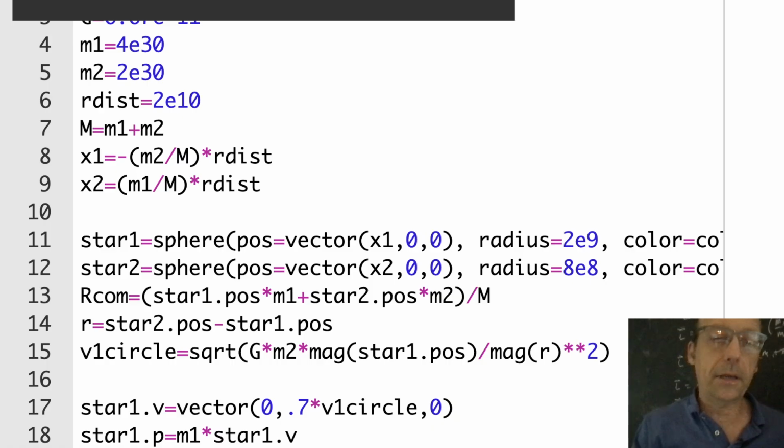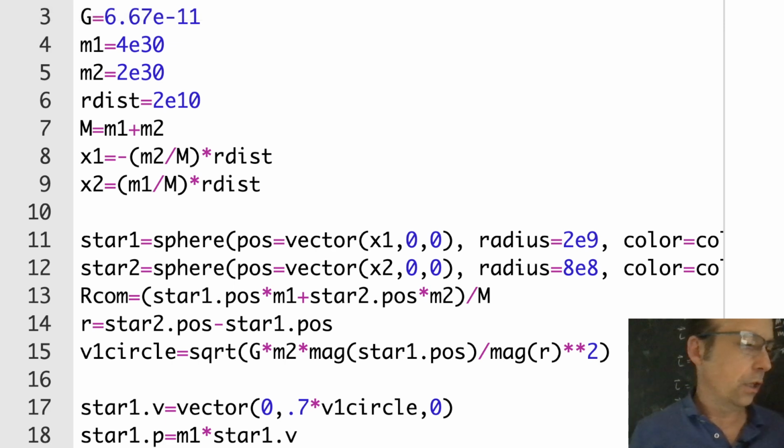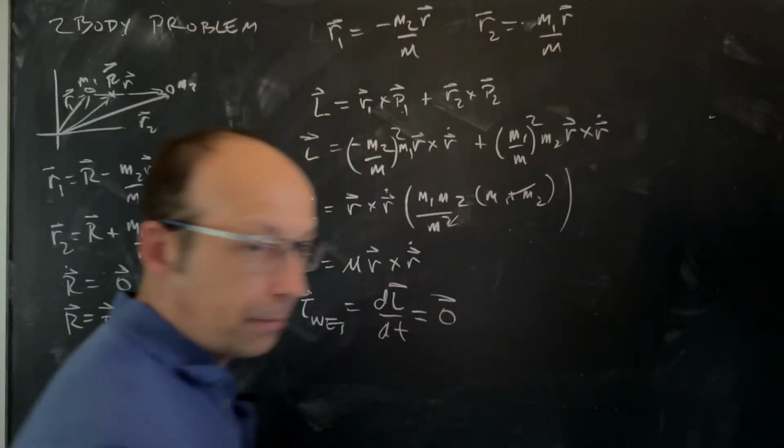Okay. I'm not sure how much I'll mess with the code to show you. I'll probably do it in another video. I won't do the derivation. I'll just do the coding for the whole thing.